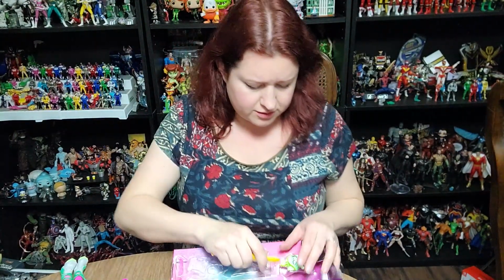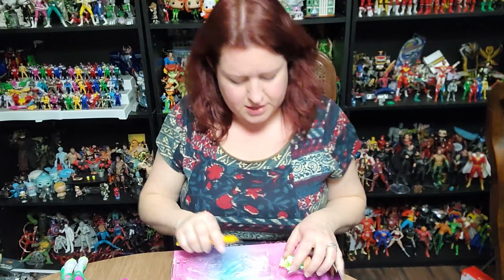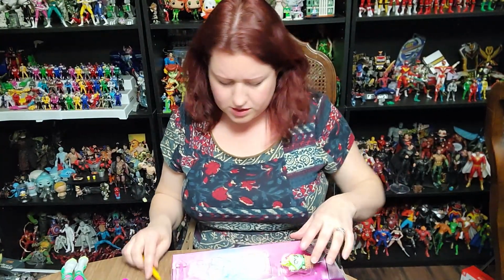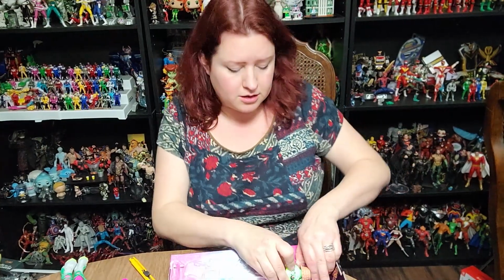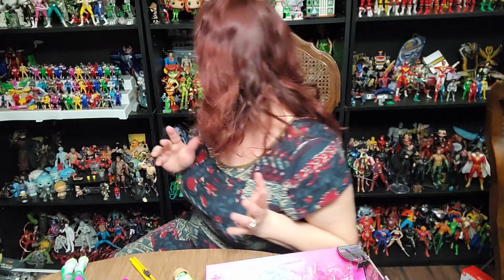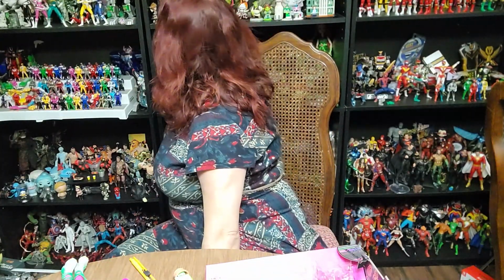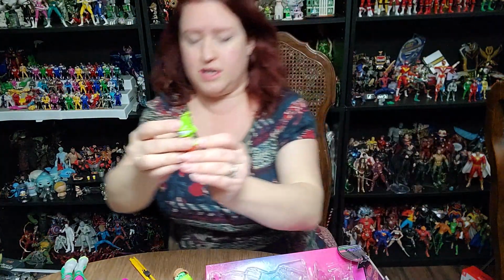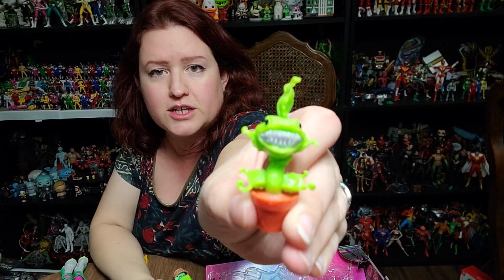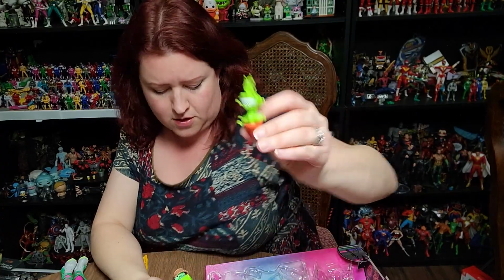Now, my only problem with this doll is Chulian. What have they done to Chulian? One of the things I loved about the original Chulian was that he was an evil Venus flytrap plant. I actually have him on the shelf behind me. Let me see. Okay, so this is Chulian as he appeared in Generation 1. Look how cool he is. He's like a Venus flytrap Audrey 2 with a mohawk.